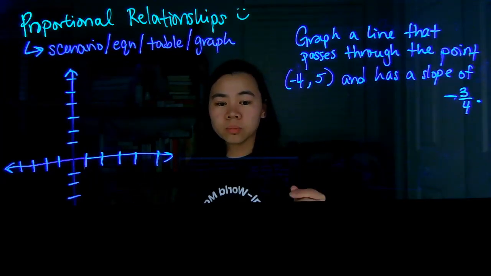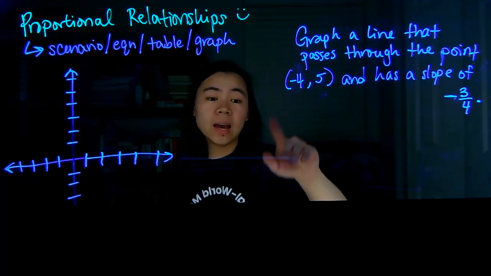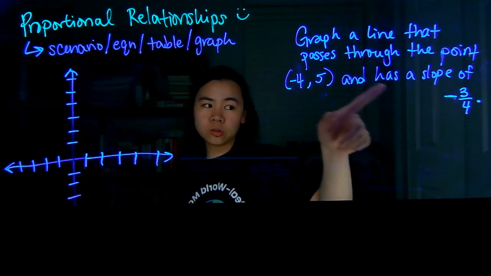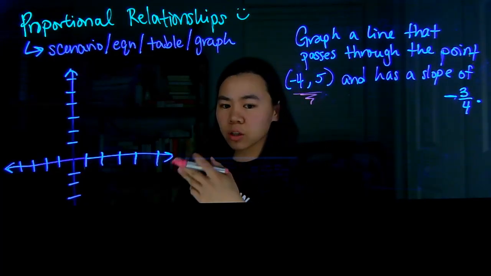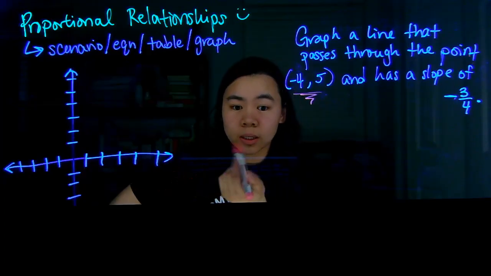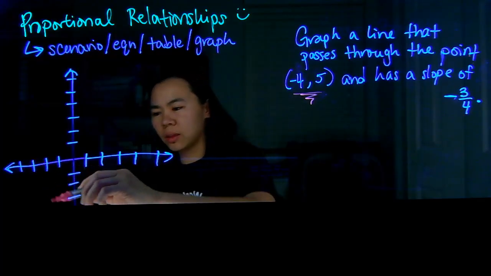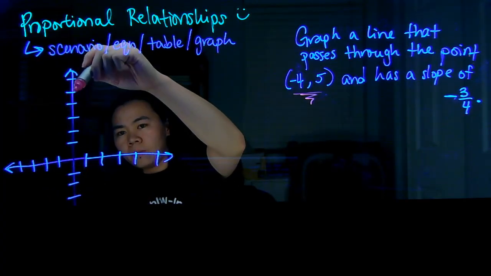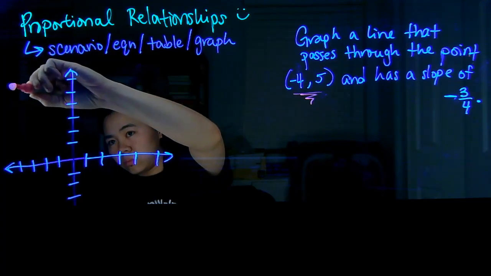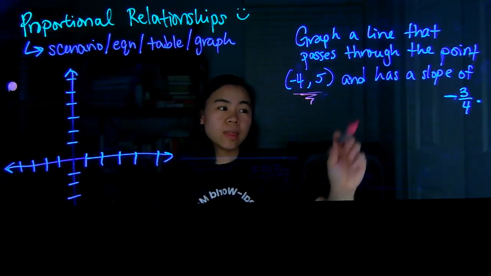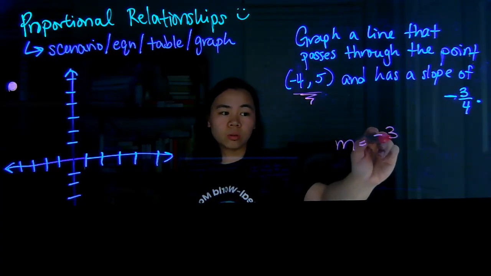Let's do another one. This time it's a line that passes through this point, -4, 5. And this time we have a negative slope. I just want to make sure that you know what that negative slope looks like. So I'm going to start here. This is one of my points. If you're going to draw a line, you really only need 2 points. So we're going to start with that original point, -4, 5. So -4 to the left 4, and then up 5 to 5. Okay, so right there. And if it has a slope of -3 over 4, m is -3 over 4.